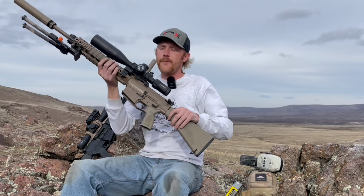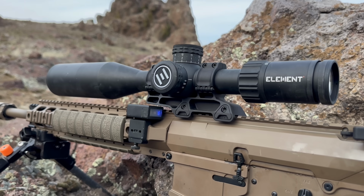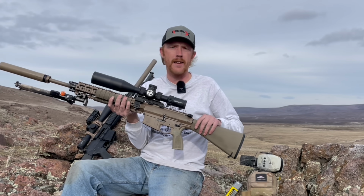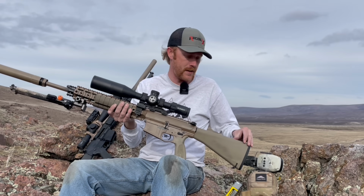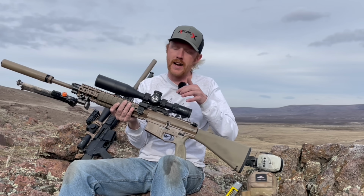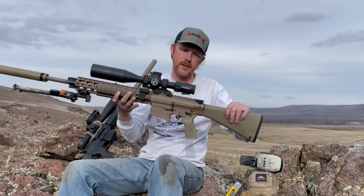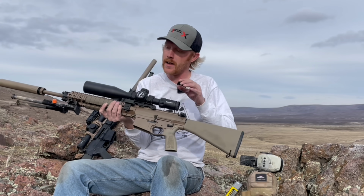On the other side of the rifle, we'll take a look at the mount here. This is going to be the Zero Gravity mount. This is a 30mm mount, 1.54 inch in height, and I believe this is 0 MOA. So it positions the scope very well for your eye. Now we'll talk about the positioning here quickly. What I notice is the buttstock on this rifle is extremely short. So an extremely short buttstock means I have to run a cantilever style mount and push it forward on the receiver to even come close to getting decent eye relief. That's why this thing is pushed so far forward. The stock is tiny, and we'll talk more about that at the end of the video, but that's the optics package.